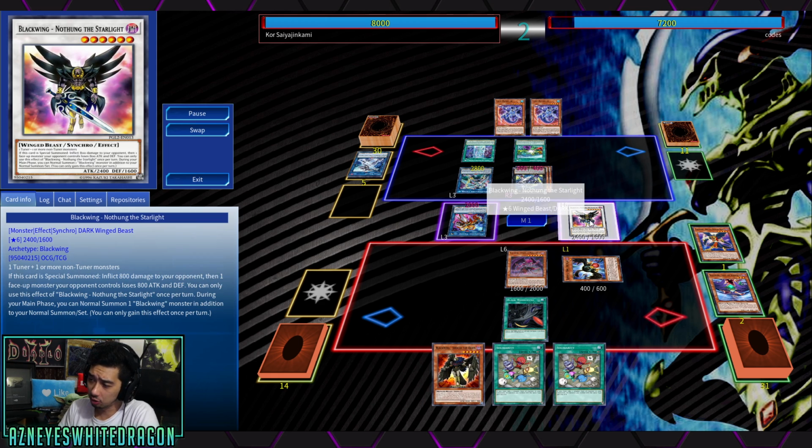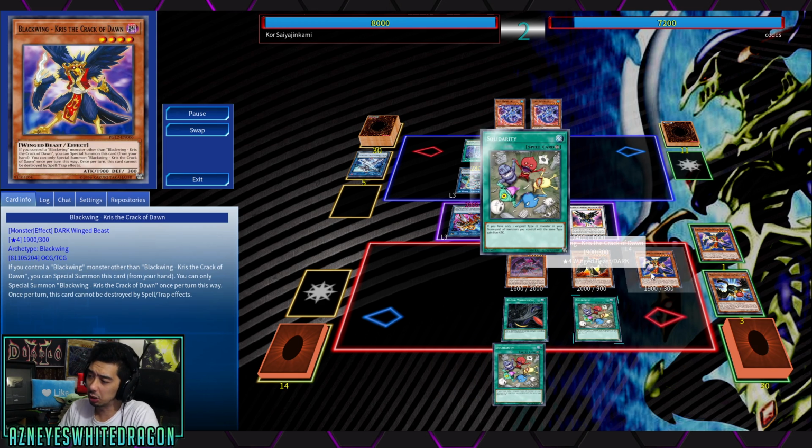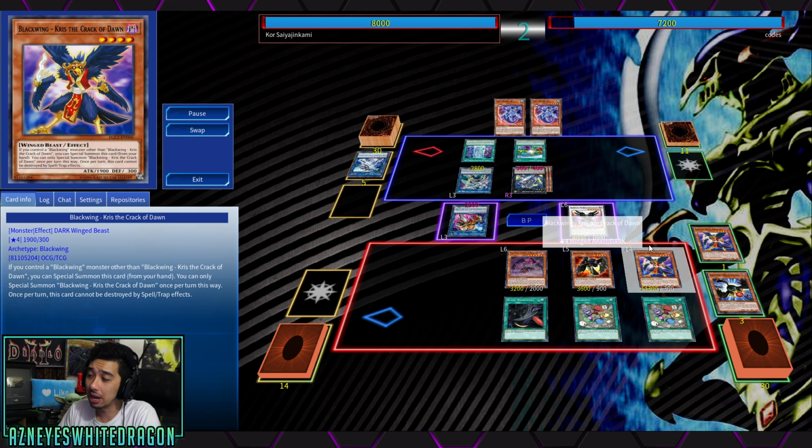So, burn for 800, an additional summon. And now he's going to be able to search out for whatever you want. Chris is just another free special summon. And then double Solidarity activated. And then this card is going to go ahead and boost it up to have massive amounts of attack.